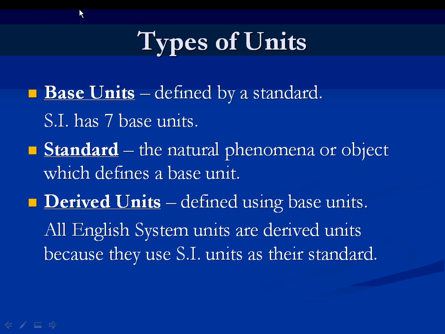Kind of neat. All right, so your base units are defined by standards. So we said that inches is defined by centimeters, centimeters defined by meters. What's meters defined by? Well, meters are defined by a standard. It's the natural phenomenon or object which defines a base unit. Derived units are all defined based on the base units. So derived units is everything other than those 7 units.